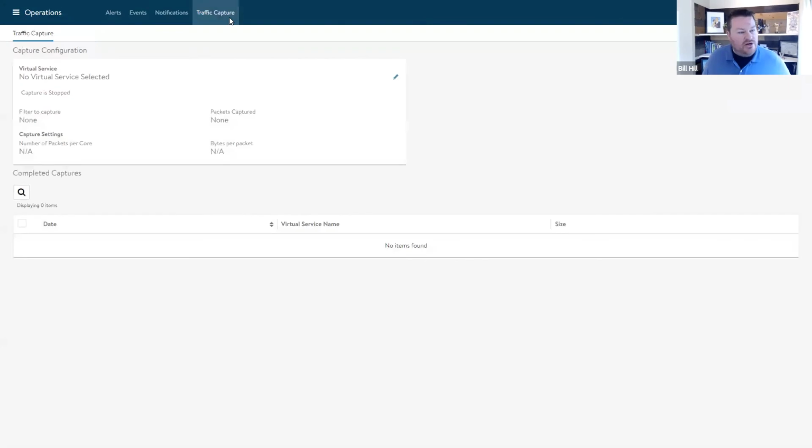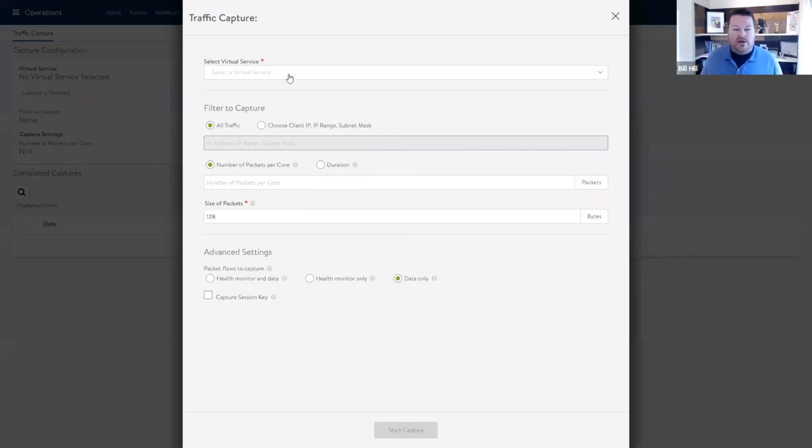And then the last one here is really, really interesting: the ability to capture packets going into a virtual service or in and out. Because there are plenty of reasons why, like, you're working with an end user and you don't want to have to get Wireshark to look at some of these packets or whatever else. So the ability to come in here and filter what you're capturing, how many you're going to get, or how long you're going to do it, and what kind of information you're going to get.